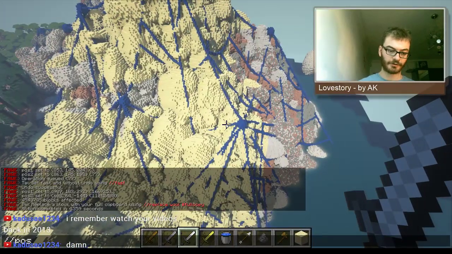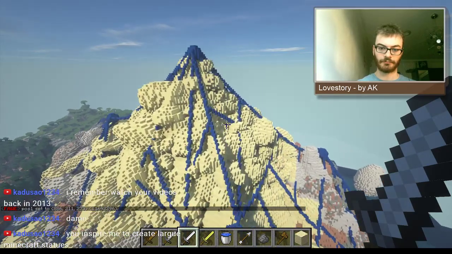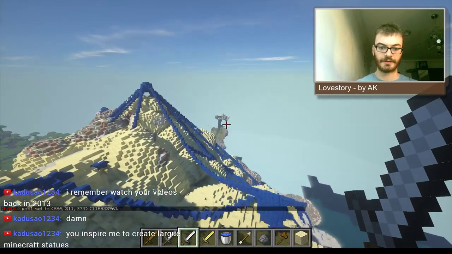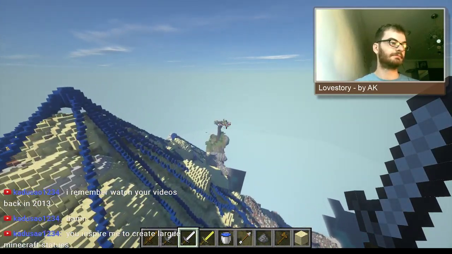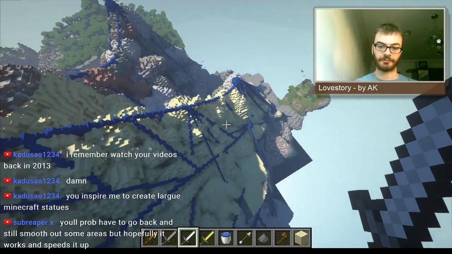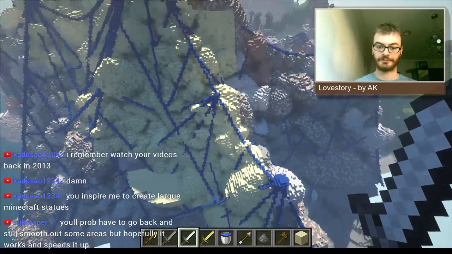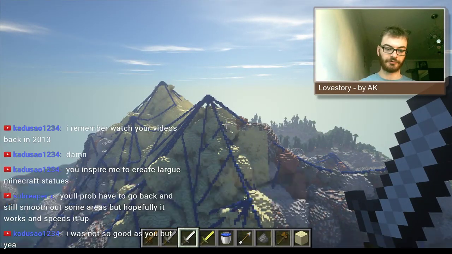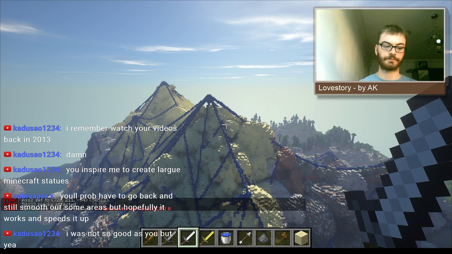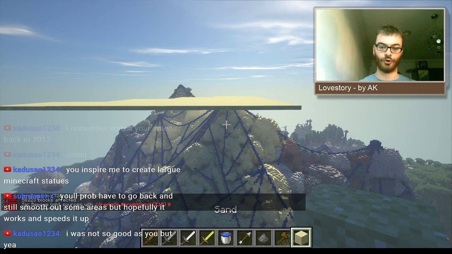Alright, so we've got pos 1 here. Whoops. Looks like we didn't leave enough space, but I think it's okay. We don't need all that space. Cool. That's good. I hope you've had some success with that. It was fun when I used to do it. So we're going pos 2, and we're going to go replace air, sand. Boom, 58,000 sand blocks.